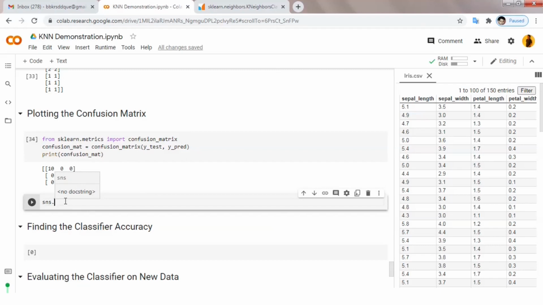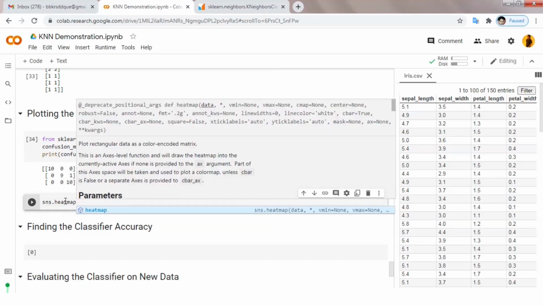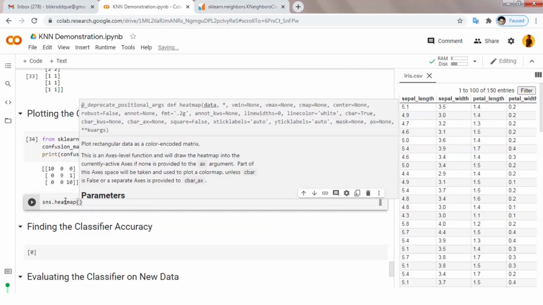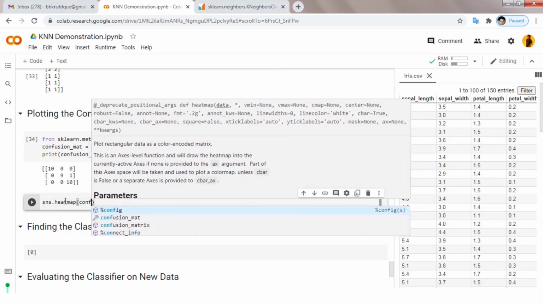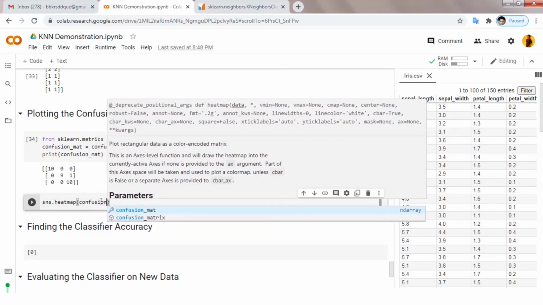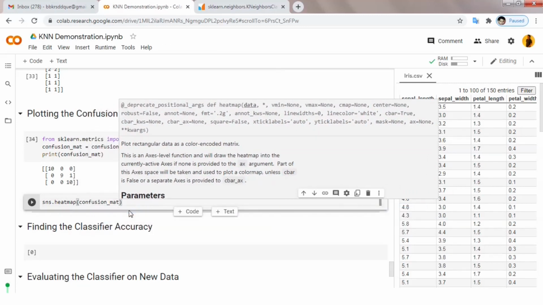And we can call the heat map from the Seaborn library. So sns.heatmap, and we would like to map this confusion matrix in a color bar. So confusion_mat, and we have to put another parameter here. You can see annot equal None is given here, so we have to make annot equal True, because in those color spaces we would like to see those numbers.